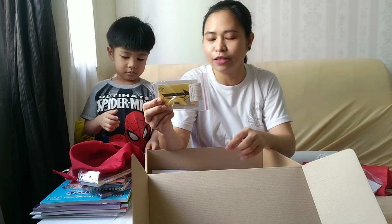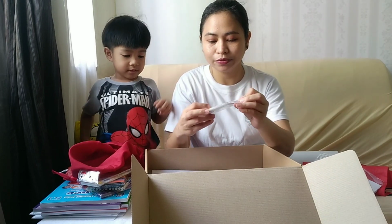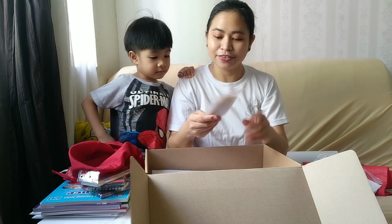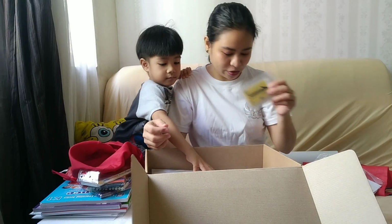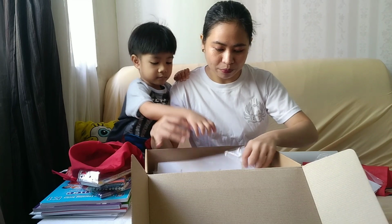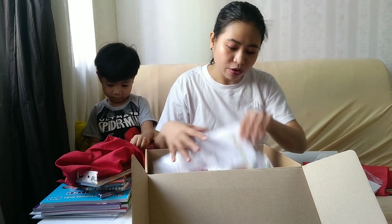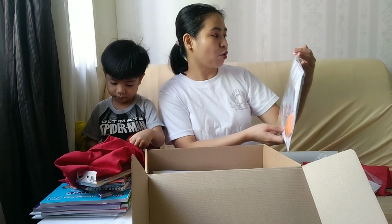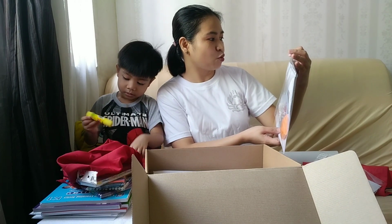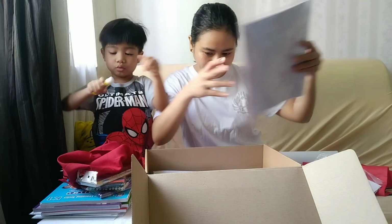Ito, you're going to use this when you teach sing spell, read, and write para ma-point mo yung mga letters dun sa Ferris wheel. Yan. This is nice kasi this is smaller than the ones that we have. Para kahit si Bunso kanyang hawakan. Oh, and then we have here, hold up anak, meron tayong special events packet. Oh, this is something. So, inside, we have the COVID-19 activity, Buwan ng Wika, and the Grandparents' Day activity.